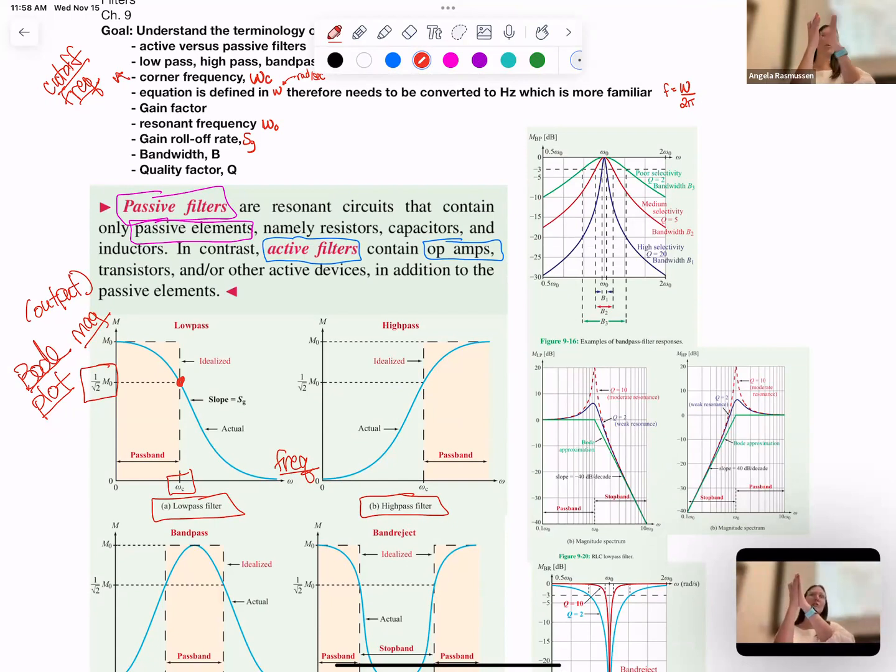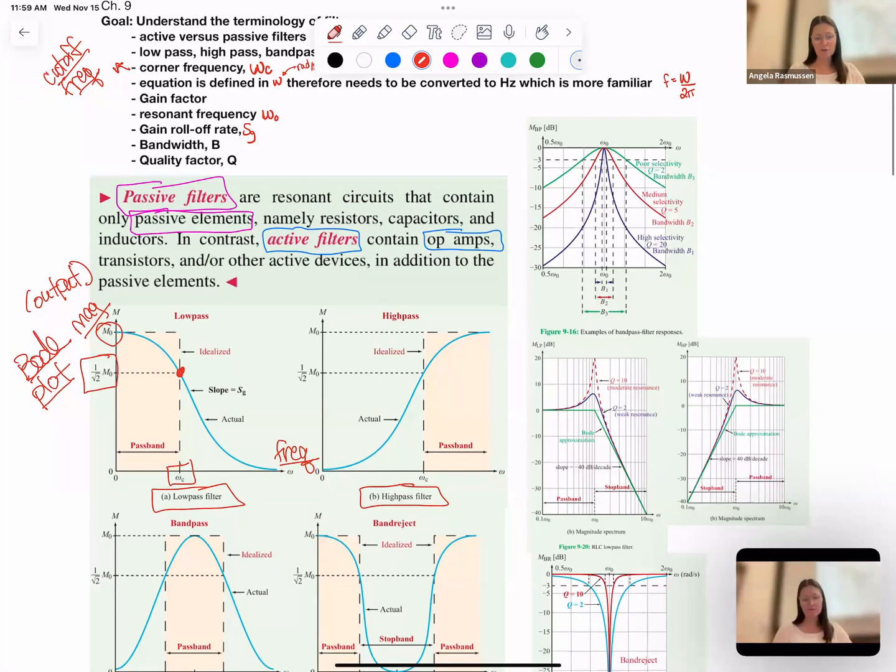And so in the low pass, everything operates to that point. And then after that point, you don't have any output out after that frequency point. So we call this a low pass filter, where everything will be the same value. It's pretty much fixed at M0 until you reach that point. And then after that frequency, you won't get any output out. So this is called a low pass filter.